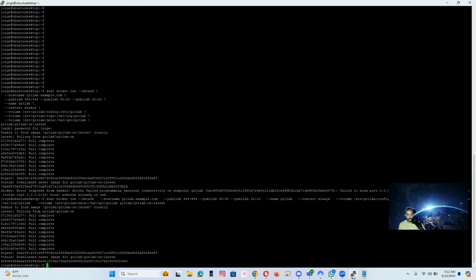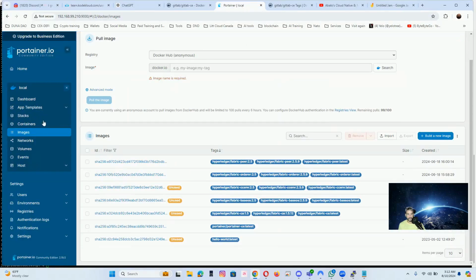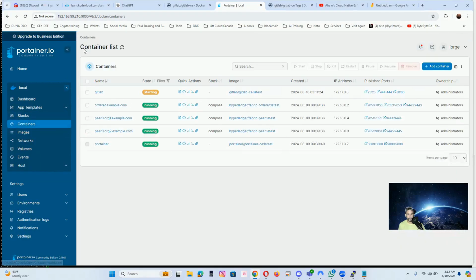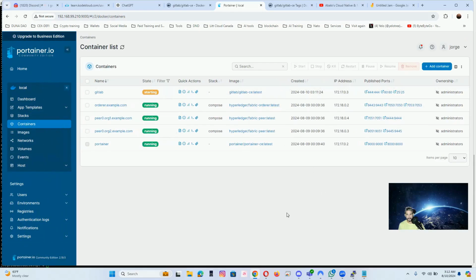You see what happened with the container. There you go. I did not get any errors this time. No errors because I changed the port, because it was being used by the host. Let's see if the container is running. It is starting. That's good news. Starting on 444 because I changed the port. Right? Let's wait until it finishes.